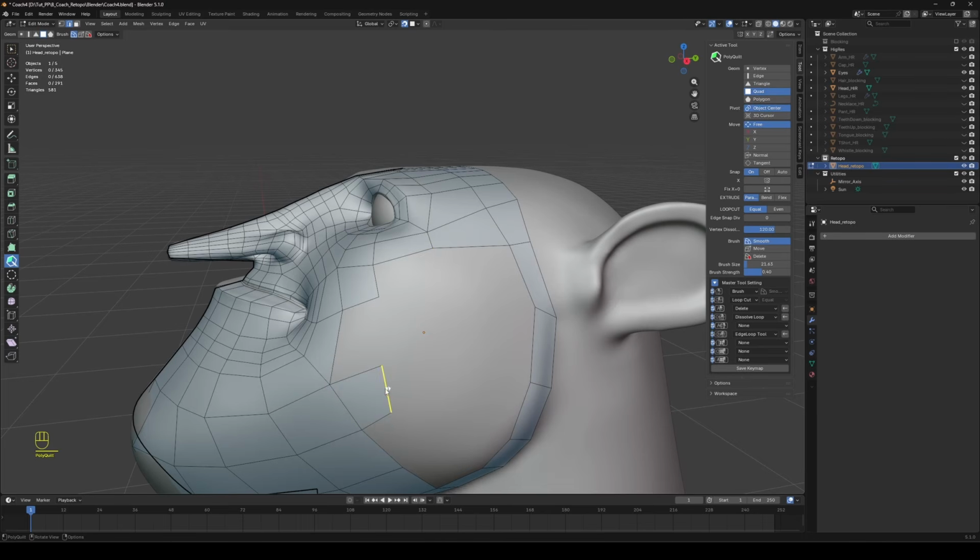Then, we're left with a larger area that's fairly straightforward to handle. From there, I can easily connect and bridge everything to complete the front face topology.